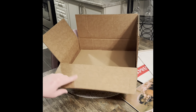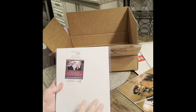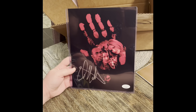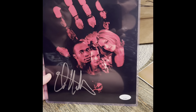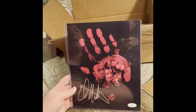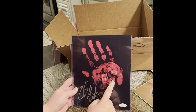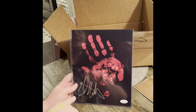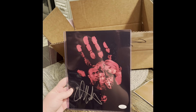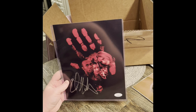Now this one my mom's gonna go absolutely crazy for when she sees who signed it. Okay, so this is an 8x10, it is JSA certified — and this is from House on Haunted Hill and you're never gonna believe who signed it: Chris Kattan, the guy from A Night at the Roxbury — not Will Ferrell but the other guy. When I saw that he was at the convention I was like, this box already sold itself, not just because of the franchises, and this was a must-get.